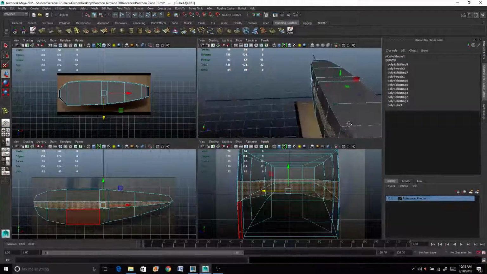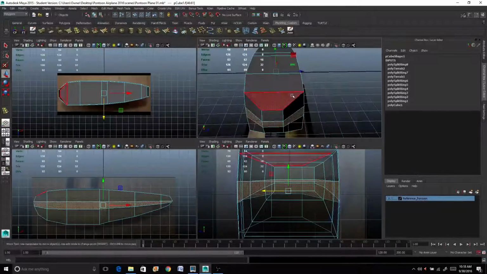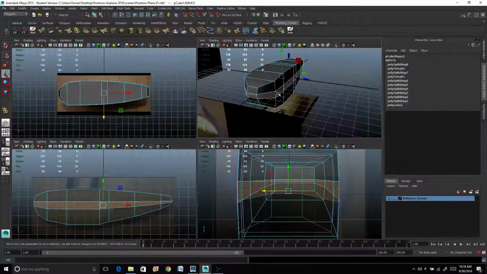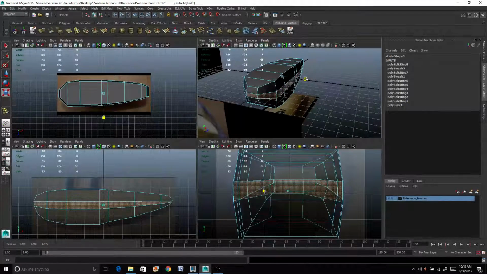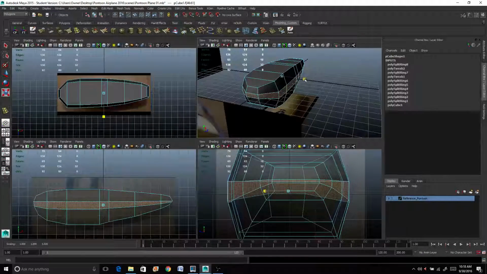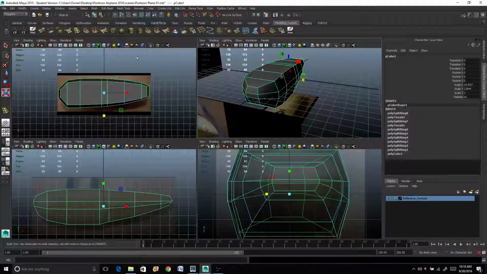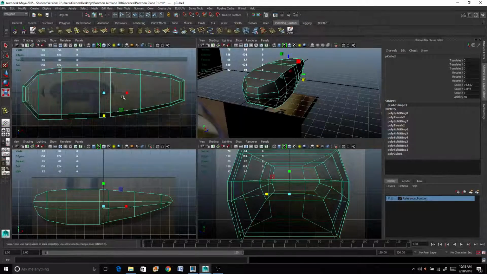Good. So now I'm going to turn on my scale tool so I can add some roundness and softness to this. And then I will just round it out a little bit here. Might have to shrink this guy in a little bit now to bring him back in.